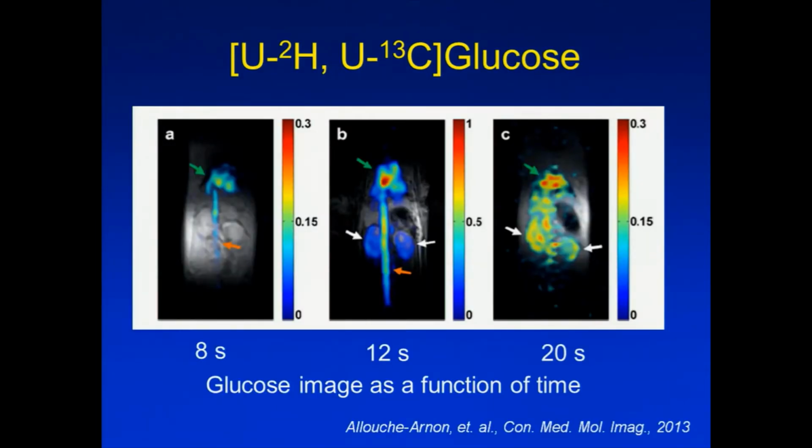This is an imaging experiment in a mouse using the same compound. This is just a glucose image as a function of time, 8, 12, and 20 seconds. This is a recent paper, and so this is glucose uptake. This is kind of an analog to FDG PET. They didn't see any downstream intermediates in this paper, and at the ISMRM, Kevin Brindle actually had multiple results showing that you could see lactate after you put the glucose in, which is a really incredible result, but it's not something that's appeared in the literature quite yet.